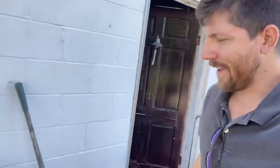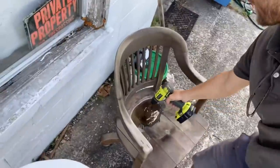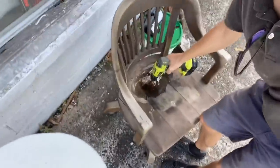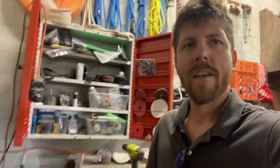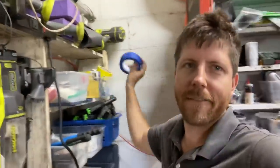I'd say we have about 10 knots of wind now. I'm going to put a hole in this chair because it keeps filling up with water. I'd say that was a failure, but I think there's one more microphone — I got the front and the back, but I think there's one on the bottom of the phone too, so I'm going to cover that up.